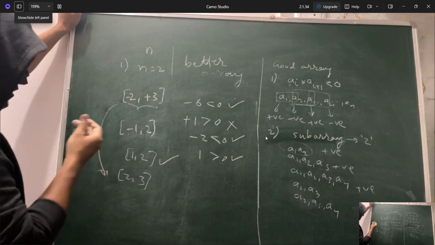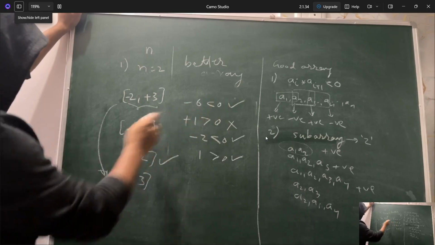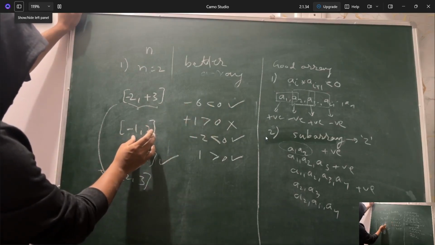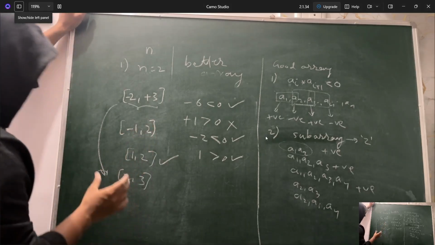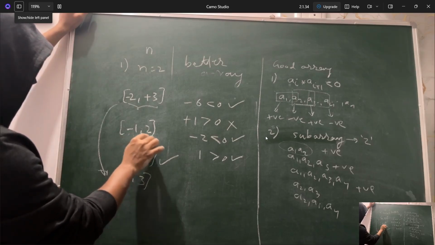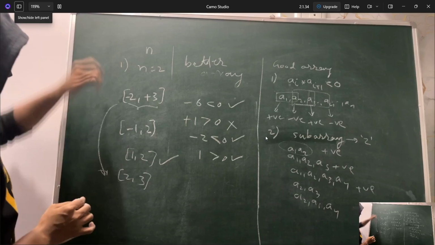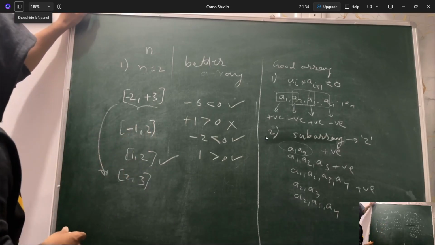See, one observation is that adjacent elements have to have opposite signs, alternate elements with opposite signs. That is one observation. And why first one negative, why not the second one?